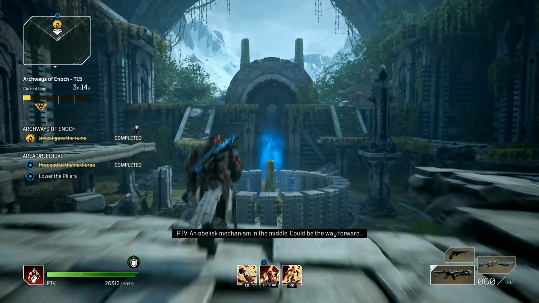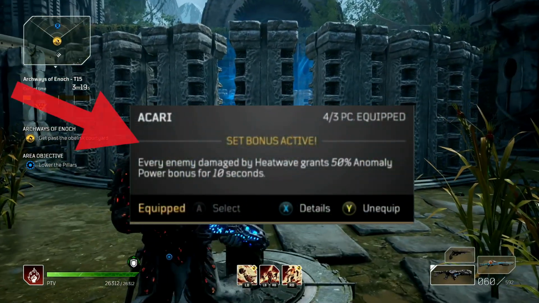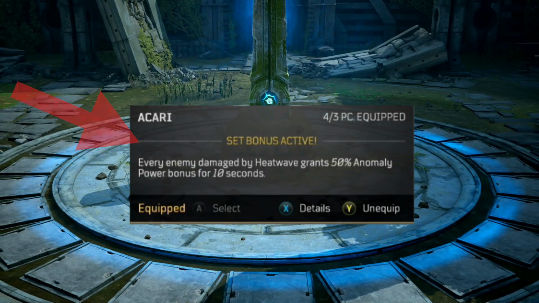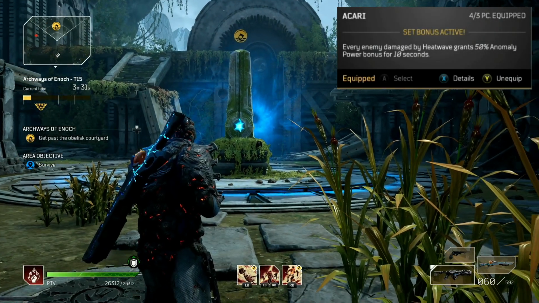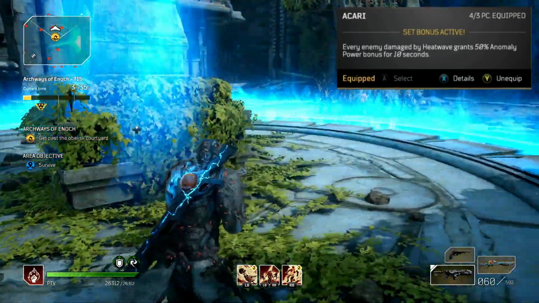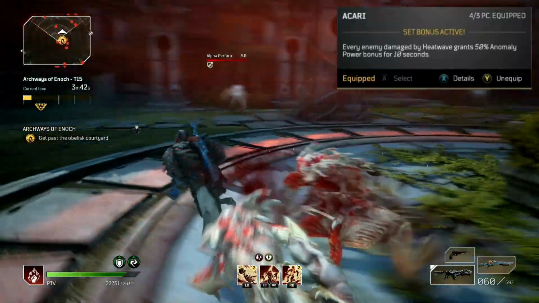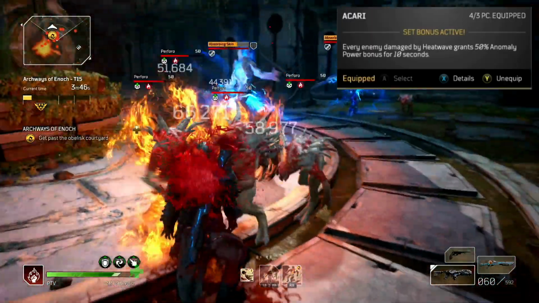Before we get into anything, I want you to look down at the bottom for the set bonus active. Every enemy damaged by Heat Wave grants 50% anomaly power for 10 seconds. What makes this so good is a lot of times we see items that have buffs, you know, it increases damage by XYZ amount for so long, and the portion that worries people is how much does it stack? You'll notice here that this doesn't have a limit per stack, which makes this overpowered as heck.